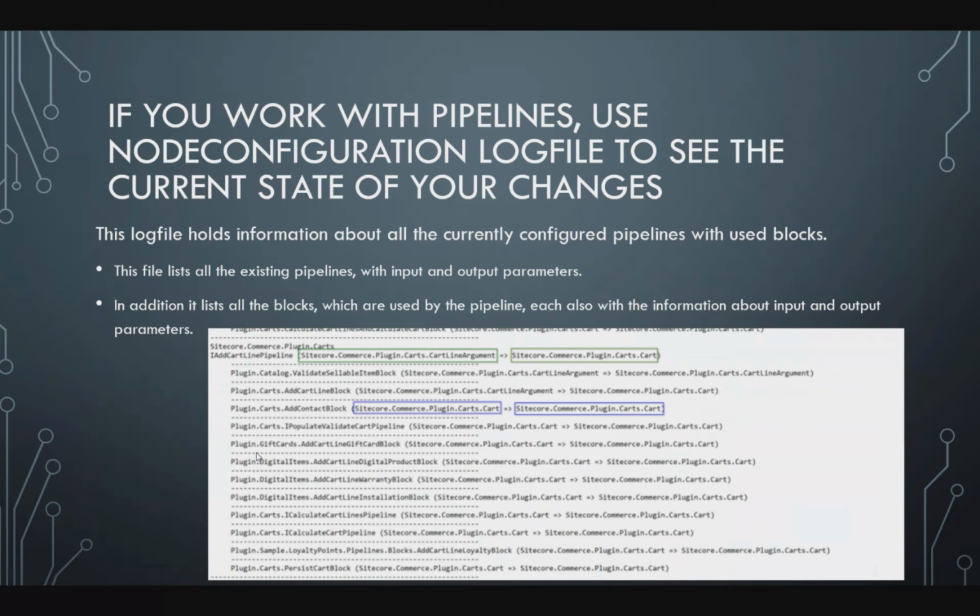.peek helps me a lot to get into the blocks, for example, to see how it's implemented, and then with that file, with that information, I can answer the client's question. Okay, I just write a new block and add it here, and then everything is fine. So when I'm stuck, when I want to see the current state, or even in consulting phases, it's really great to have such a file which shows us the current state of the commerce system. So just as a reminder, keep that in mind. We have such a file that we have access to.